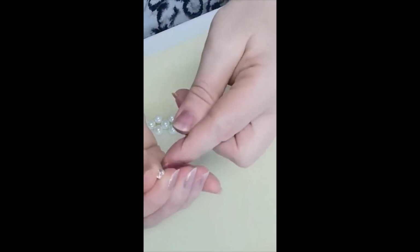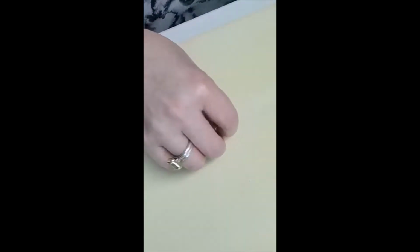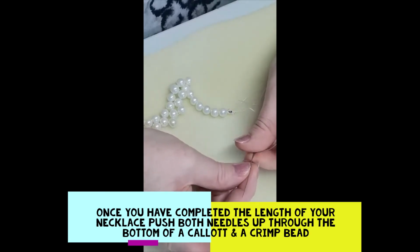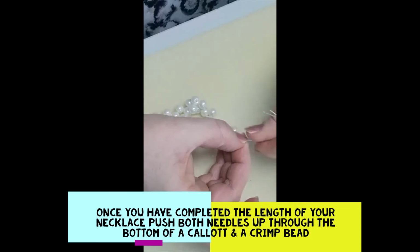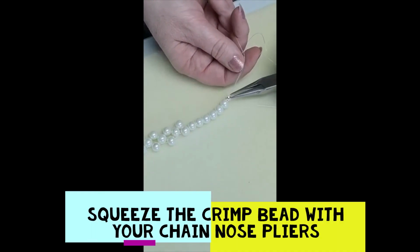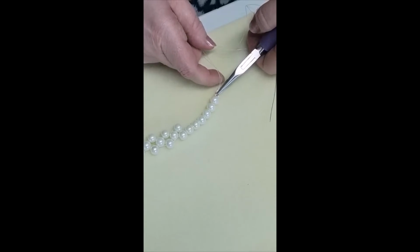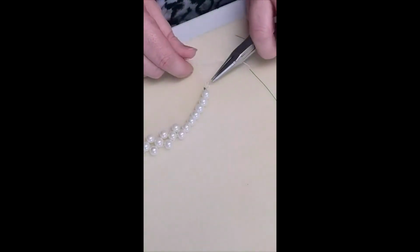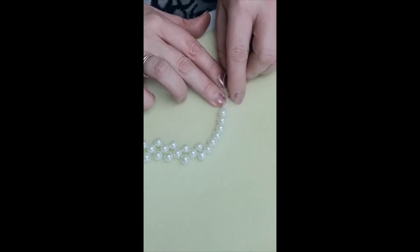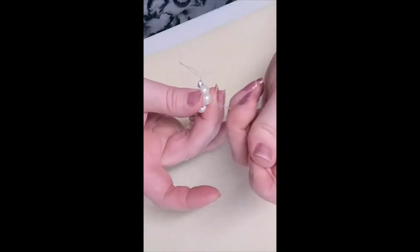You'd then add the culotte, but this time you'd go up from the bottom up with both needles, and then you would pop both needles through a crimp bead like so. Now what I'd recommend you do at this stage is actually squeeze your crimp bead when you've finished. So, well, when you finish the one end, we've got to go back down it. So you're using your chain nose pliers. So you would crimp that and then you'd go back down through the hole. So you go back down the centre of the crimp, not the crimp, sorry, the culotte that you've just added.